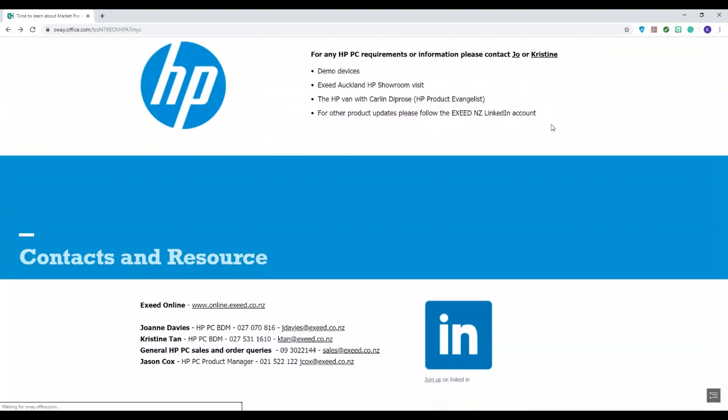And also the HP van: next year we'll be doing some visits outside Auckland, and we will announce that sometime next year. For other product updates, always tune in or check our Exceed NZ LinkedIn account. We always keep that active with new stuff that's coming out.